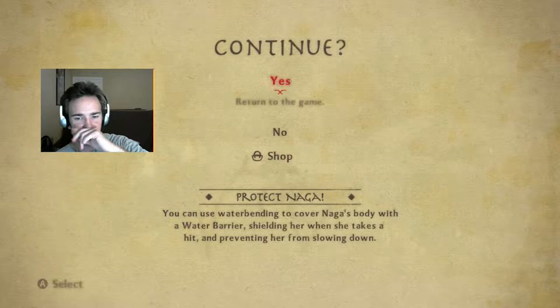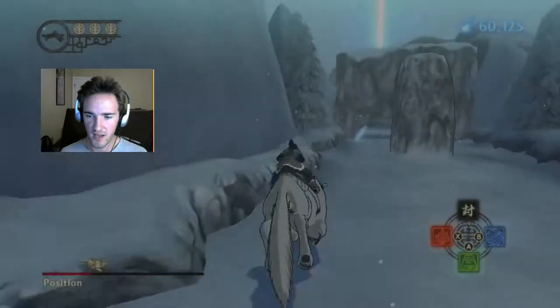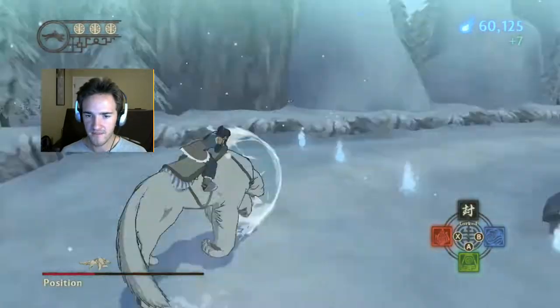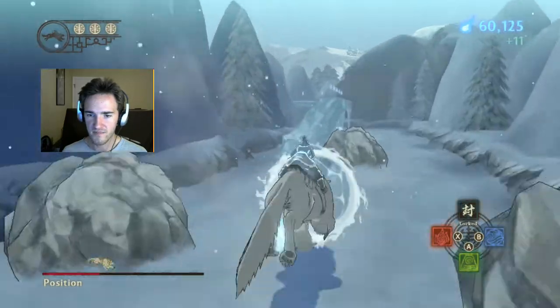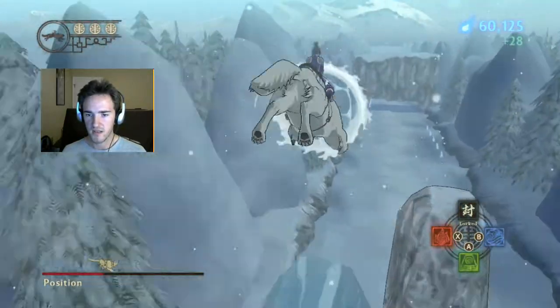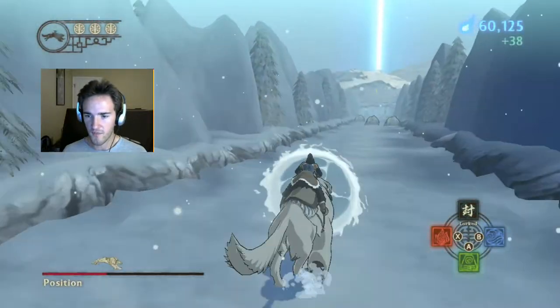I hesitated. This isn't over yet. I gotta remember to use waterbending to protect me. Okay, waterbending. Slide. Over this way. Now, see, there's a path over here to the right. Okay, on the ice. We could have slid over that, too, if we needed to.